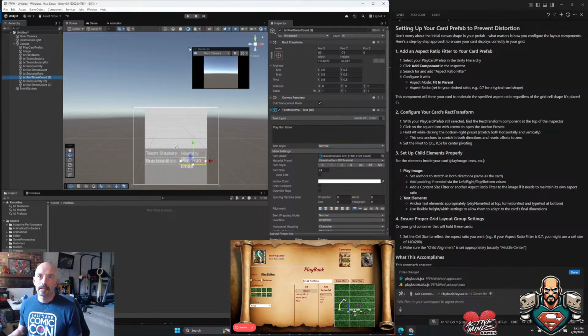And then we're going to have TXT success rate percent. And this will be success rate. Doesn't matter what the text is I'm putting in here.